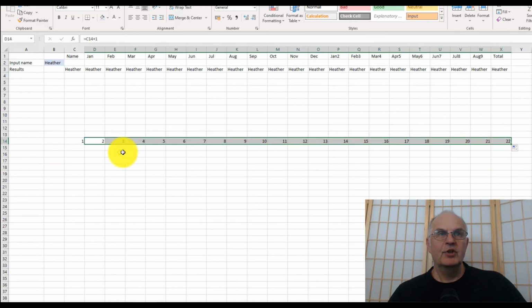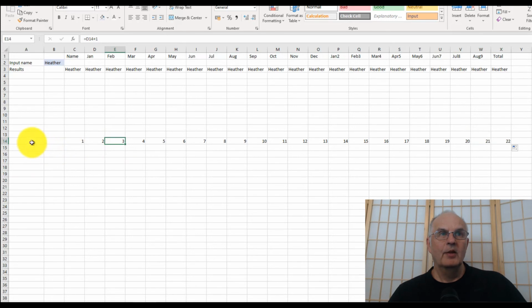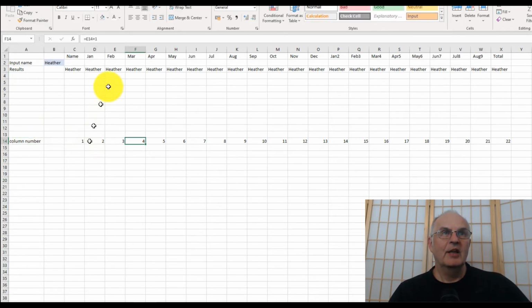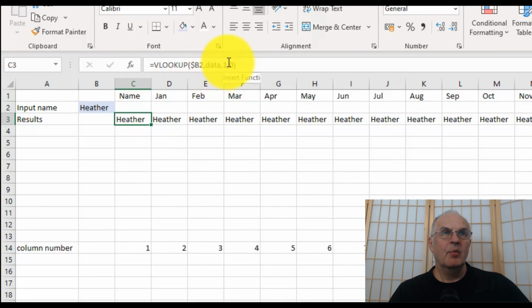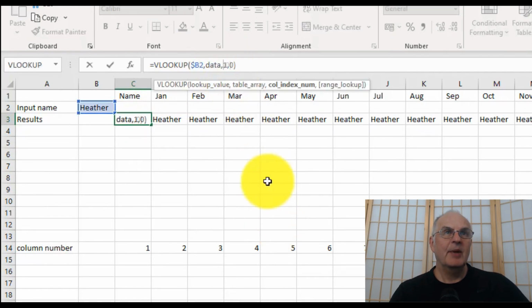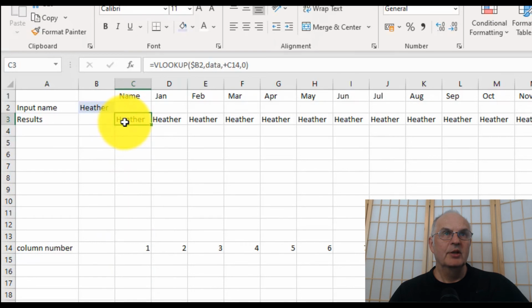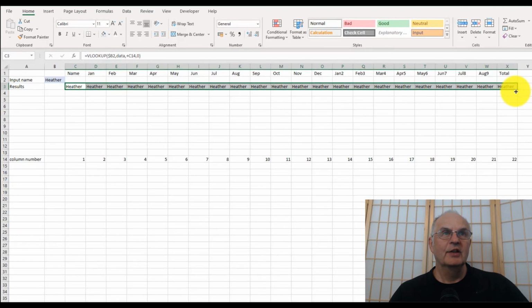Okay, so we can just use this row. We could put, say, column number here. We can use this number here. We can put a variable in here to refer to this, so it means that it will find the correct column. So instead of that one there, just edit it, click there, backspace, and refer to the cell, enter. So it's taken one. And now watch the magic happen when we copy that over. Yay! It's pulled out the correct data.